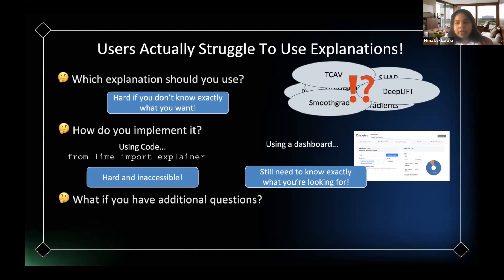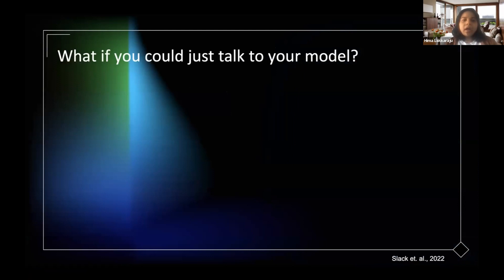The last one that they said was that whenever they were running into these kinds of problems, they also had additional questions. A lot of times, these methods would just provide a single explanation and they're done. Here is feature importances and then we all move on. But typically these folks have follow-up questions they want to ask, maybe about another prediction or about points that look like this instance that they were thinking about. There is very little that they have control over in terms of asking those questions because either they have to do that coding on their own or they have to rely on very specific libraries. Accessibility was one of the biggest issues when it comes to them being able to use these explanations and understanding models.